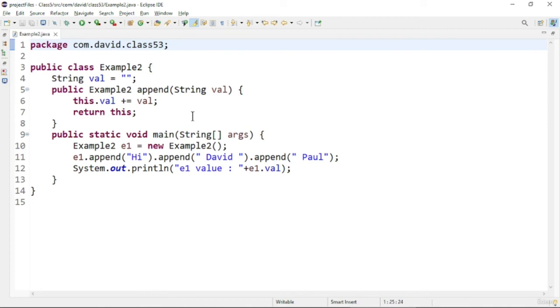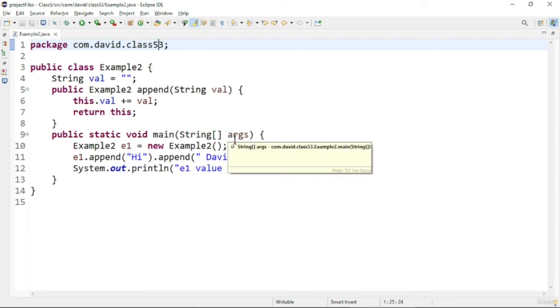Now let us summarize this lecture. In this lecture we have seen the usage of the this keyword. It can be used in getters and setters, as well as in constructors to call the constructors of the current class. In another program we have seen that this refers to the current instance, so whenever we want to return the current instance, we can reuse the object again and again to create chaining functionality. At that time also we can use this keyword.